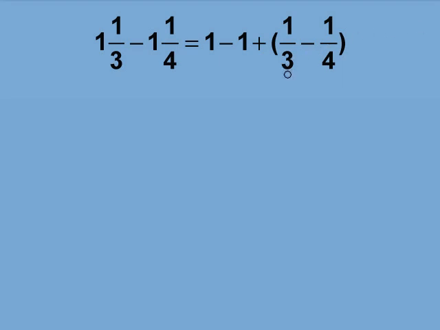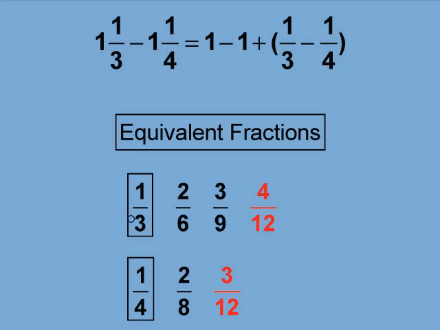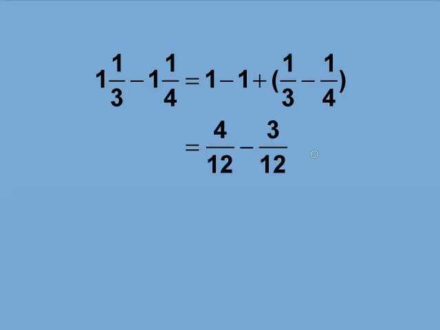Find equivalent fractions for 1/3 and 1/4 to find a common denominator. Here are equivalent fractions for 1/3 and 1/4. Notice the common denominator of 12. Use these equivalent fractions to find the difference, as shown here. The fractional difference with the common denominator is shown here. The difference is 1/12, so there is 1/12 of a cup more water than milk. Let's try another example.